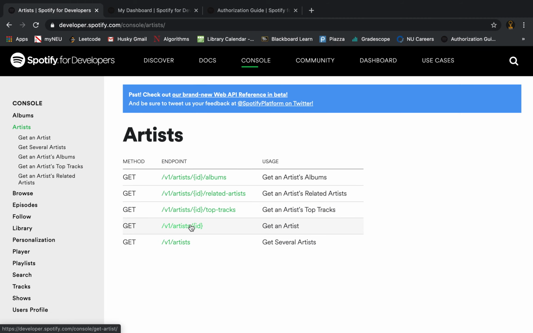Like here we can get a particular artist by ID. The search API returns us the Spotify ID, and using that ID, we can get additional details of a search result. So these are the APIs that we have used. Now let me show how we actually used it in our project.